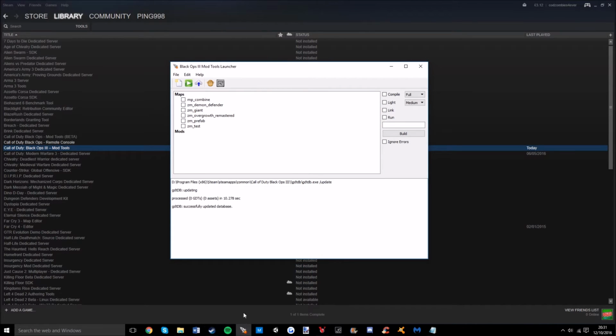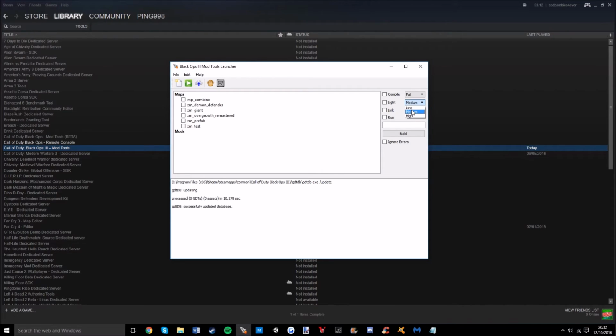Now, compared to the original launcher for World at War, this is so much more simplistic. You have no idea how much torture we had to go through back in the day. But focusing on today, what you have is simply all your maps, all your mods, compiling, which is to build your map together, to put the pieces and everything into the Black Ops 3 engine in order to make it work. Lighting is, as you would expect, lighting, the different styles of lights, your spotlights, your reflection probes, which I'll come to in a later video, and beside this you have a lighting quality selection.